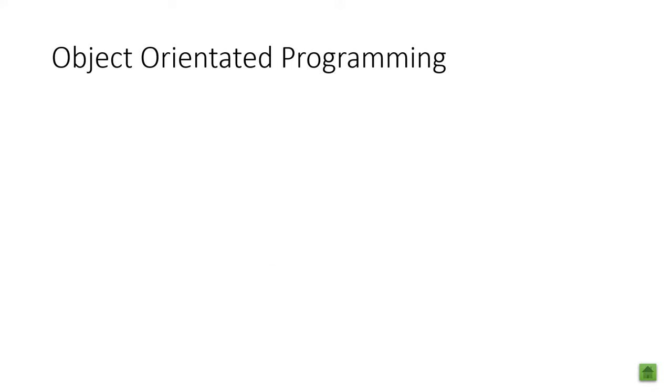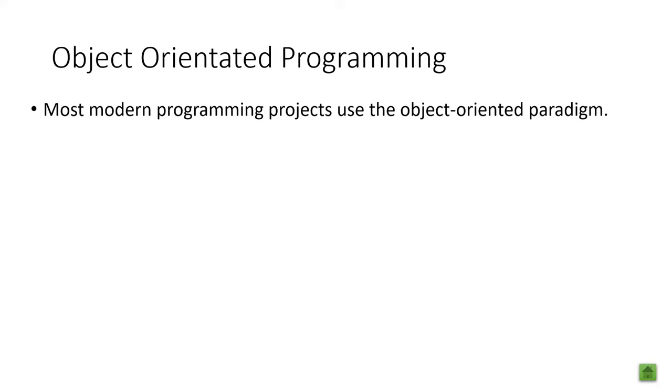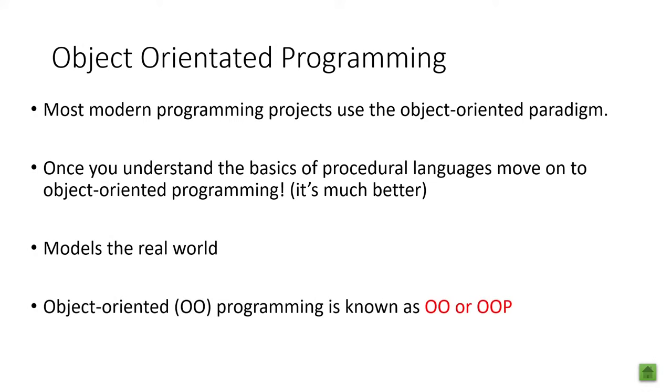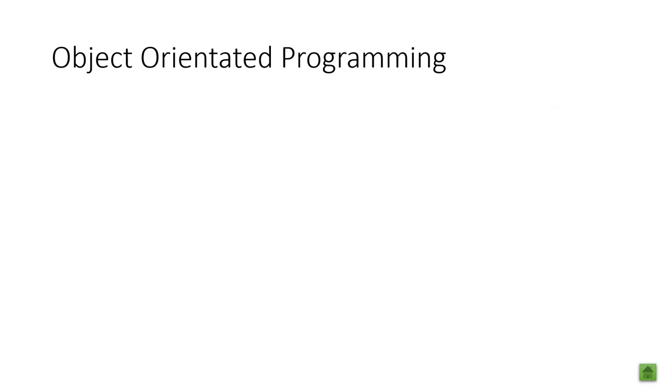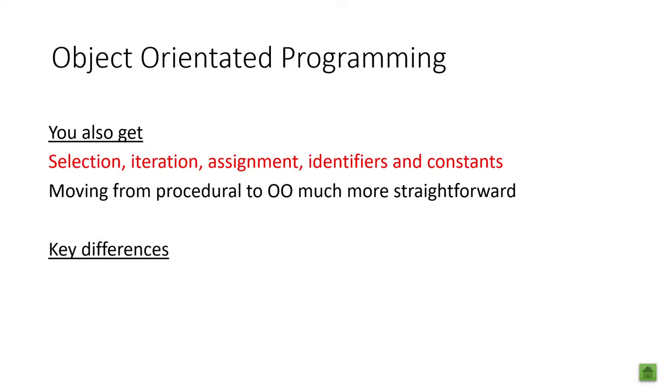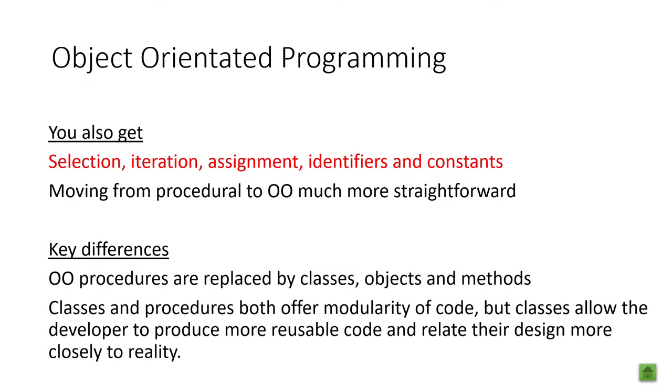Now, I said there's more focus needed on this section. So object-oriented. The exam board always makes more fuss about this. Once you understand the base of procedural, people normally move on to object-oriented because it matches the real world, okay? And you get all the same features that you got before from your procedural stuff, like your variables, if statements, selection, that kind of thing. But you need to start thinking about what other things you get.